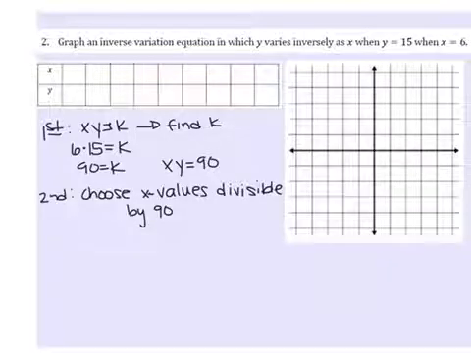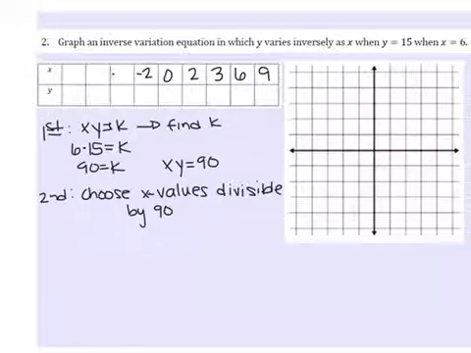Here's one thing that we're always going to do. Your middle term is always going to be a 0, because we want positive and negative values of this. So once I get my 0, I know that I need 4 numbers that are divisible by 90. So I'm going to start with 2, 3, 6, and 9. They could be any numbers divisible by 90. We just want to get whole numbers. That's our plan. So since 0 is there, we're going to use the same exact numbers except negative on the other side. So negative 2, negative 3, negative 6, negative 9. So that's our second step.